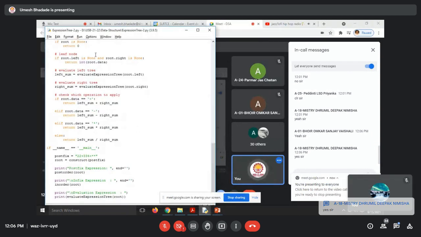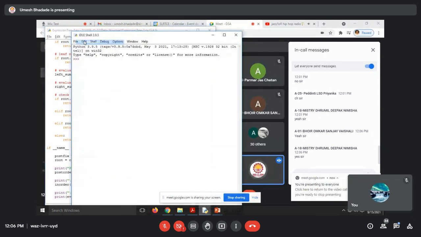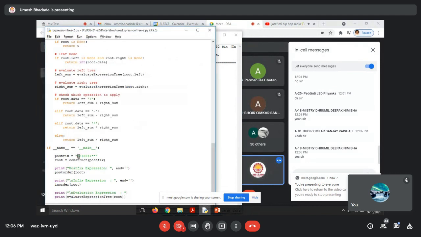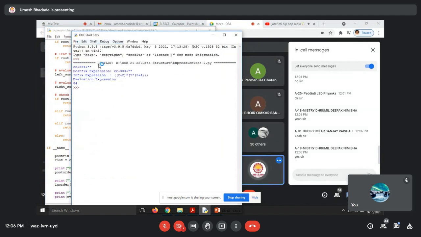So if we run this program, the answer is 84. Here you can see the answer is 84. If I change the expression, suppose instead of 2 I am giving 4, right? Instead of 2 if I give 4, and if I rerun the program, we are getting 168.